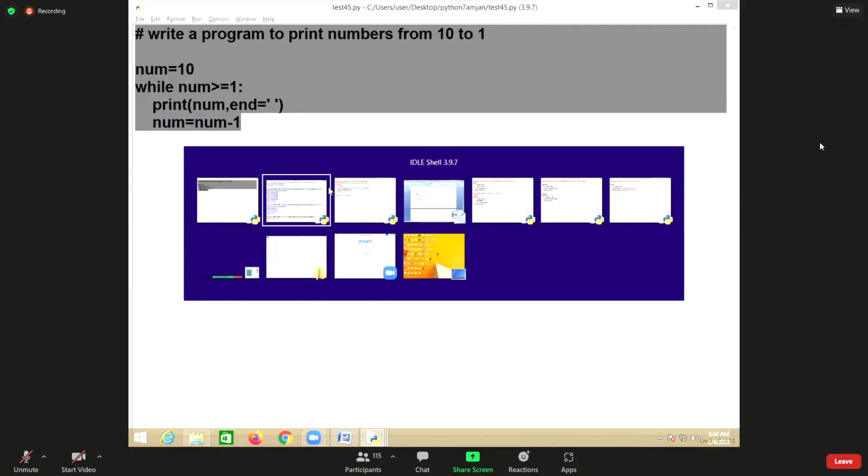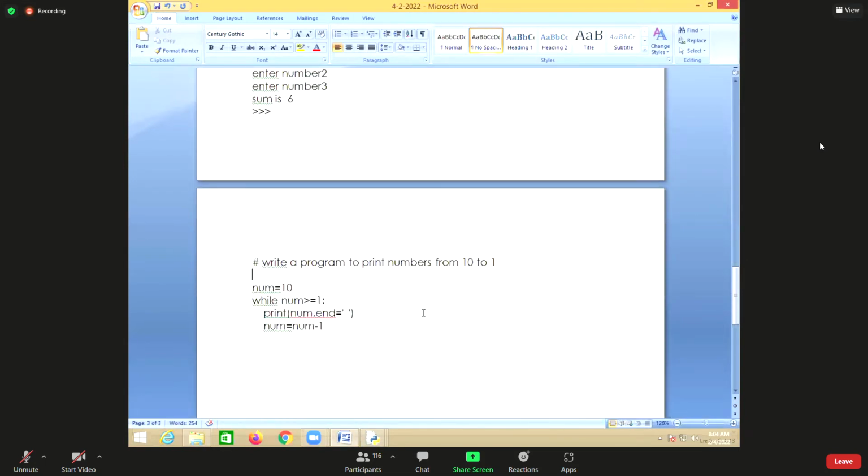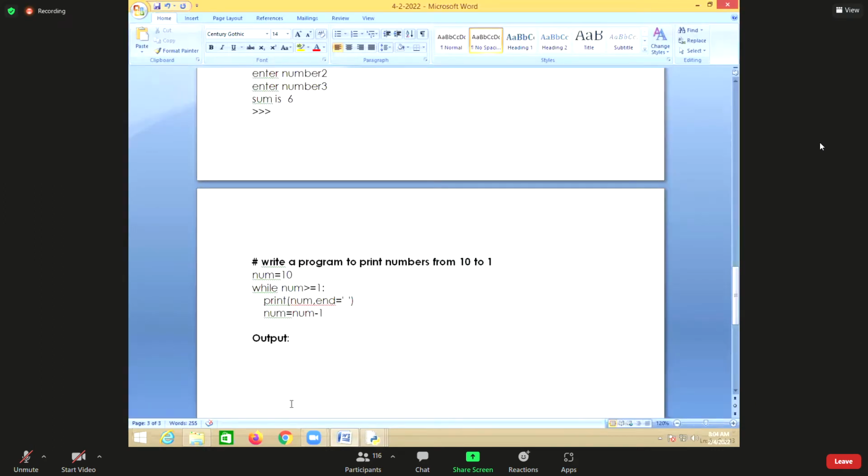So just understand the logic. Initialization, updation, and one more is what? Condition. Yeah, you can use num minus equal to 1.